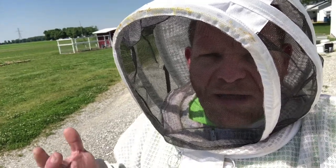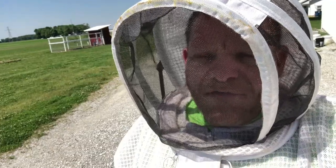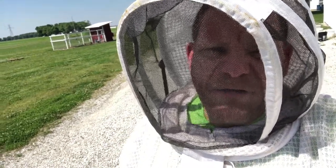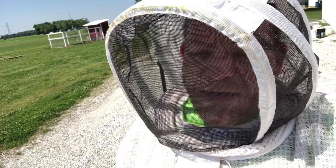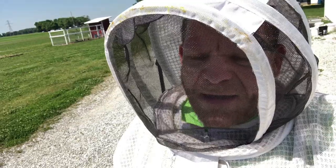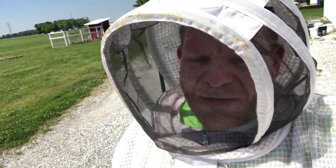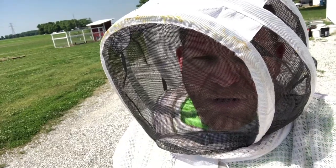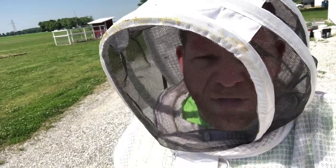We only got about 100 bees roughly from the swarm out of the Anderson chimney, and I don't think they're going to make it on their own. So I'm going to have to incorporate them in another hive. I've got to do a nice good once over to make sure there's no virgins in there. I don't think there's a mated queen. I would have seen her, but it could be that I missed the virgin in that small amount. But I'll take a closer look here in a few. But first, we're going to break down one of these nuke boxes.